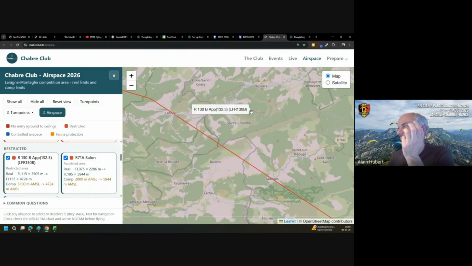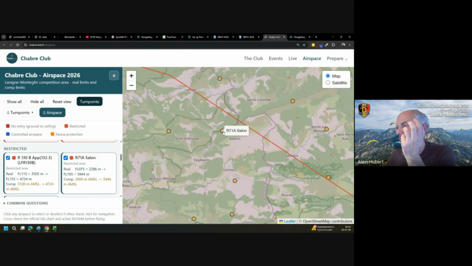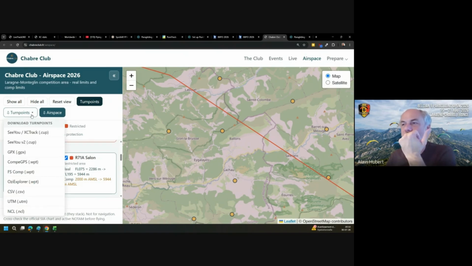I show you that because you can also have the list of turn points, and if you want to download either the turn points or the waypoints, you can do it with that interface, and you can also download the airspace, the same as the civil airspace, with that link.